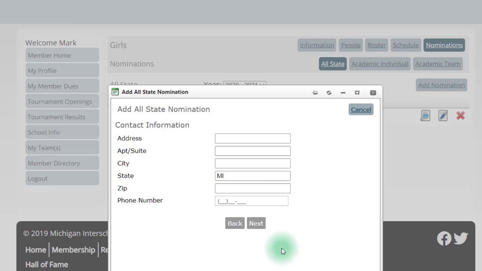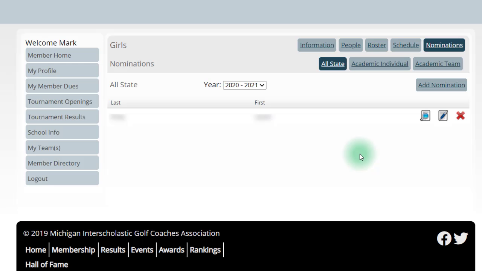out to them. And then you'll go through, and after you're done with the information, this program on this website will automatically pull the results for that player and put it in for a nomination. And you can check when you're done with the nomination. You can go over here and you can actually view the nomination. If something isn't correct, you can go to the pencil or the pen right here and you can edit that nomination. If at some point you feel this player should not be nominated, we would encourage you to go over and press the X to take that nomination off.